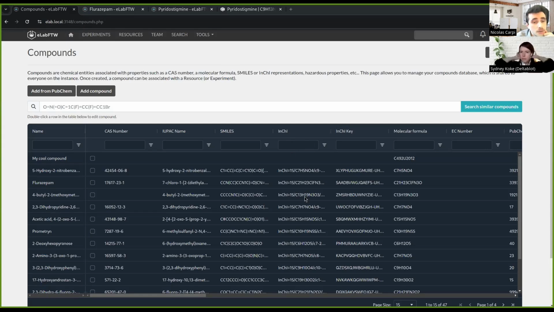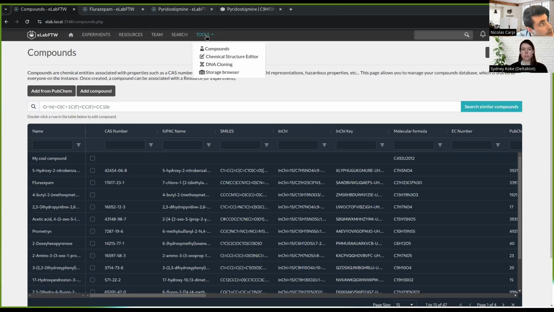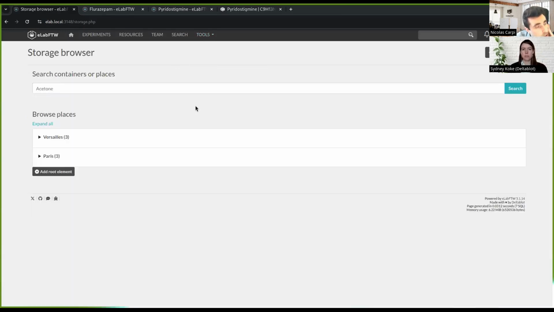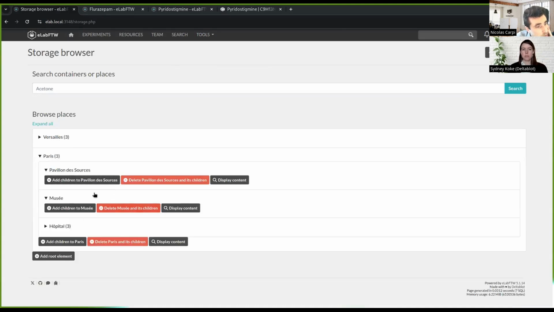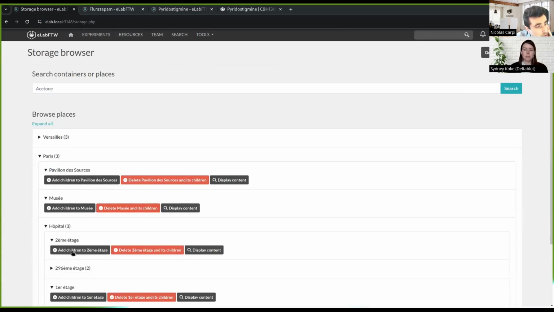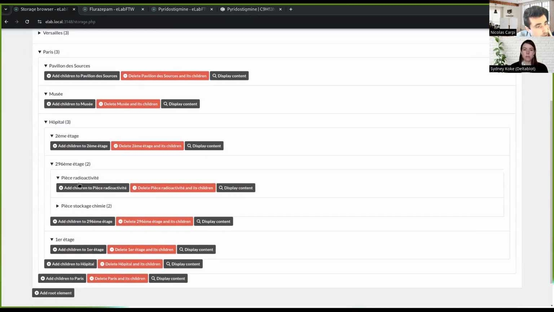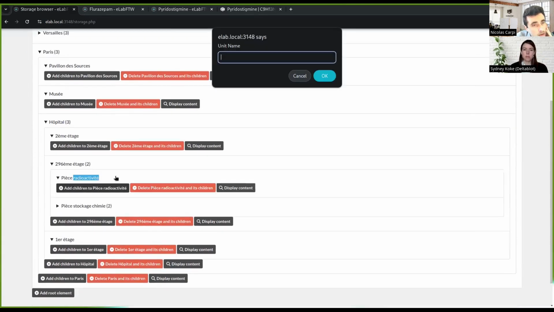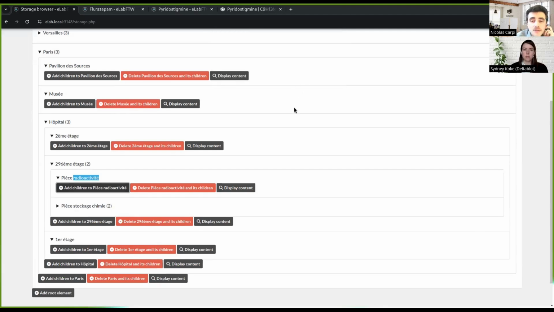And John, would it be possible to add a specific box, for instance, 96 well, to know what is in each position? I guess what we could imagine is that when you are in this floor, in this room, and you add the children, you can specify the children so that it could be a 10 by 10 box, or a 96 well plate.